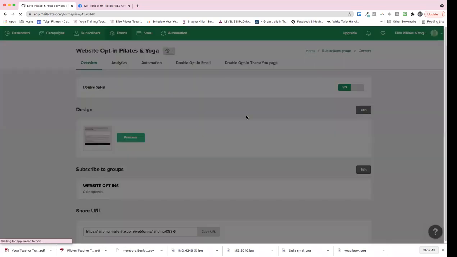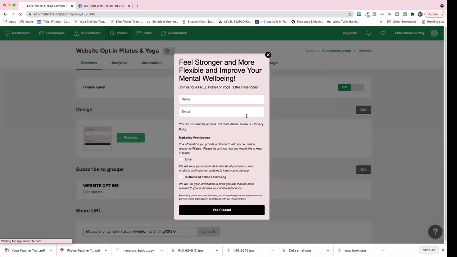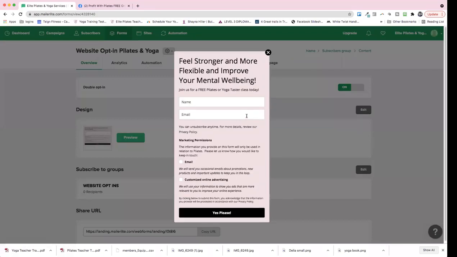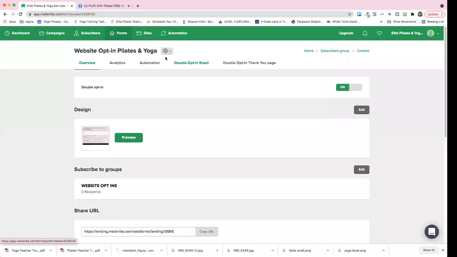So this is a sign-up form. This is the one that I just have on my website. But the link that you get for this, you can use it on your Facebook. So if you're writing a Facebook advert, remember the words on the sign-up form need to reflect what's on your advert. So you don't want to have two different wordings. Otherwise, your clients will have a disconnect. So people will put their name and their email in there. Okay. So I just want to show you what that looks like. And let's go and build one.